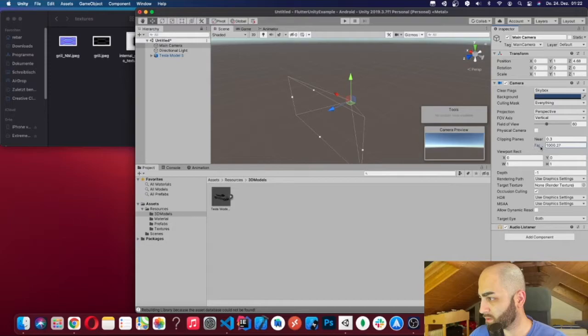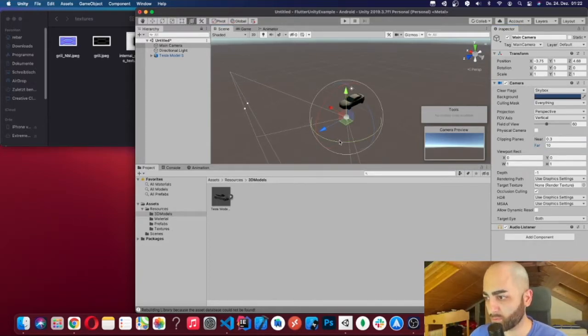But which parameter? Oh yeah, that was the right parameter to set. 200 is okay. Let's say 100. 10. Perfect. And then we need to rotate it like this. Perfect.